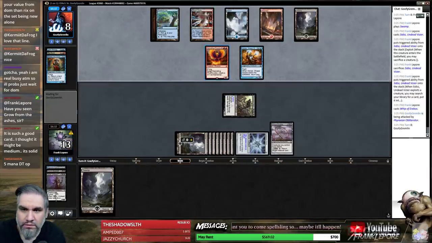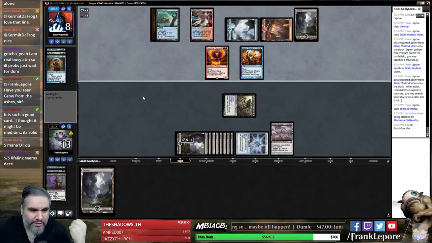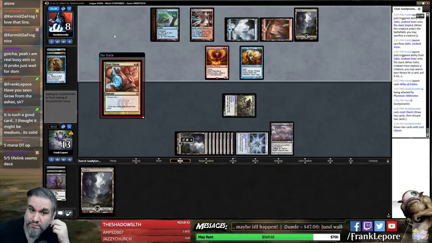Rock Lobster. Well, with two red, I don't think they can kill us this turn. So we go to seven. Ugh. Draw two, then discard two. That seems like desperation to me.